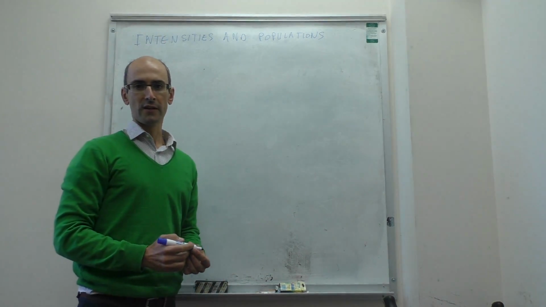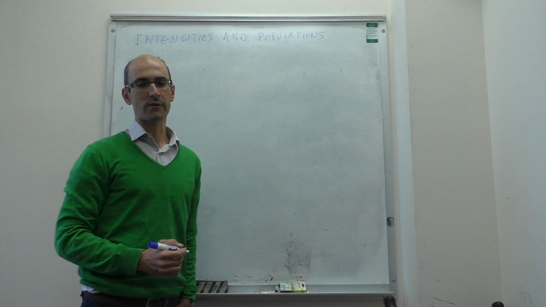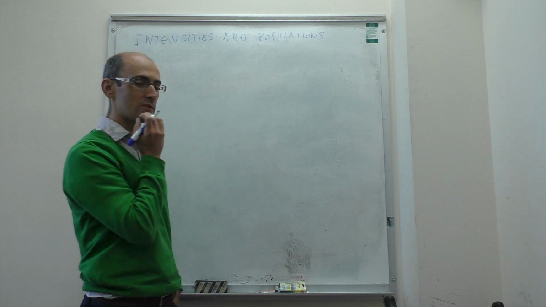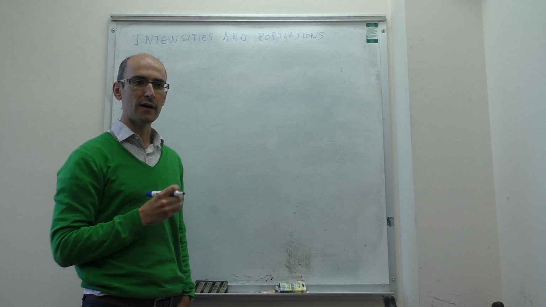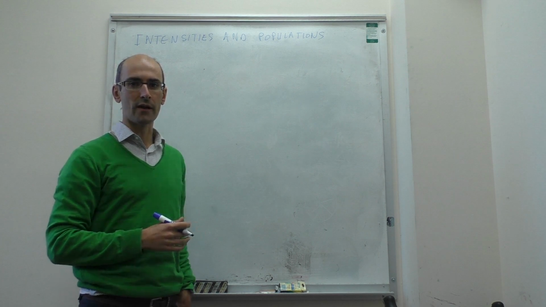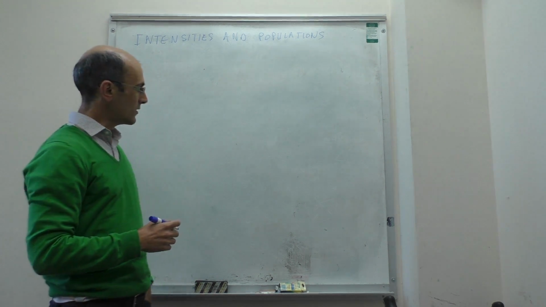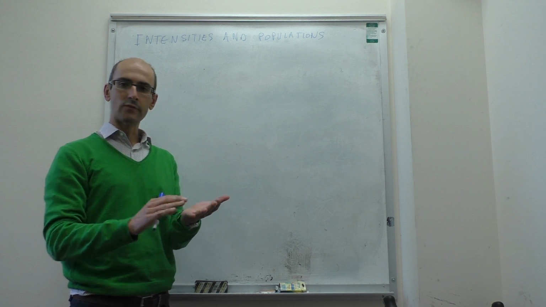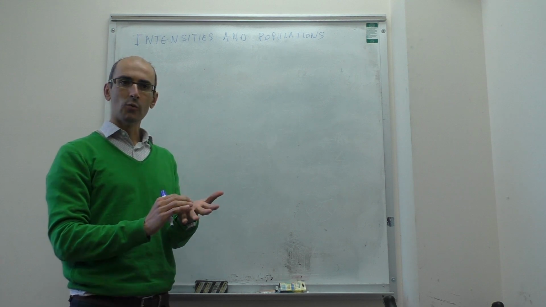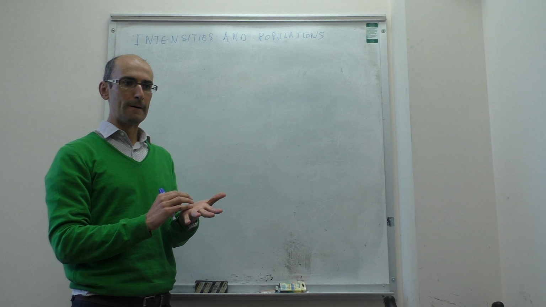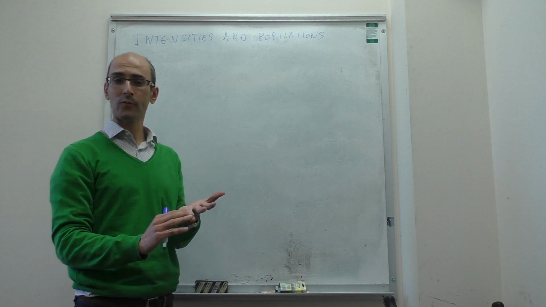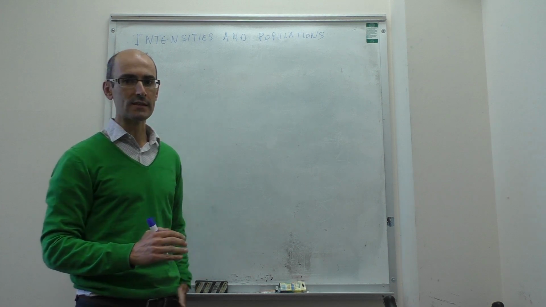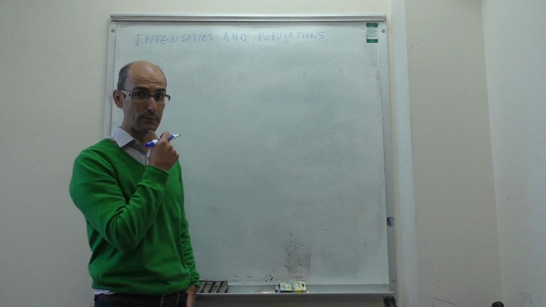We're going to finish talking about the intensities of spectral lines by talking here about the concept of the population of the states and how that affects that intensity. We've already talked about the transition dipole moment. We've already talked about the Beer-Lambert law and how those control the intensities. There's one more topic, which is the population.